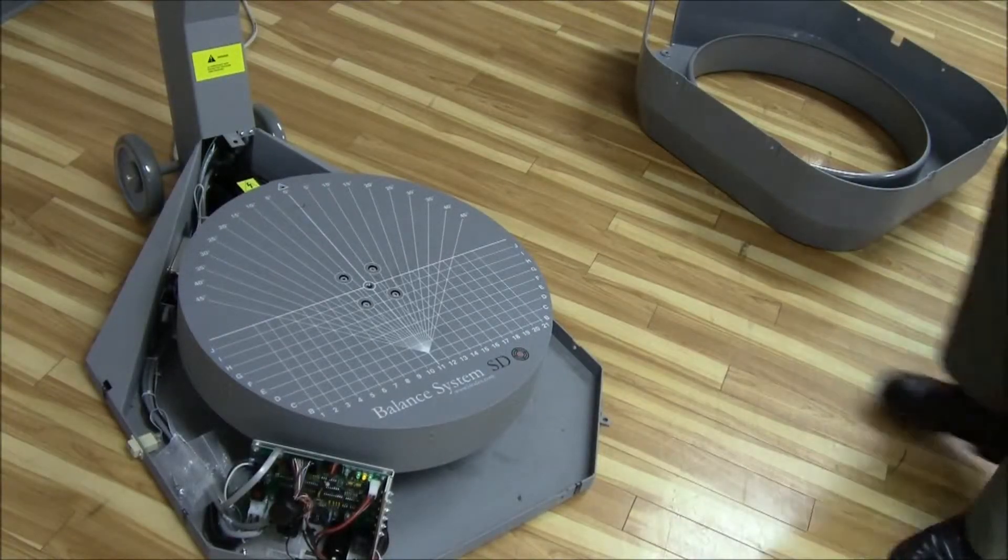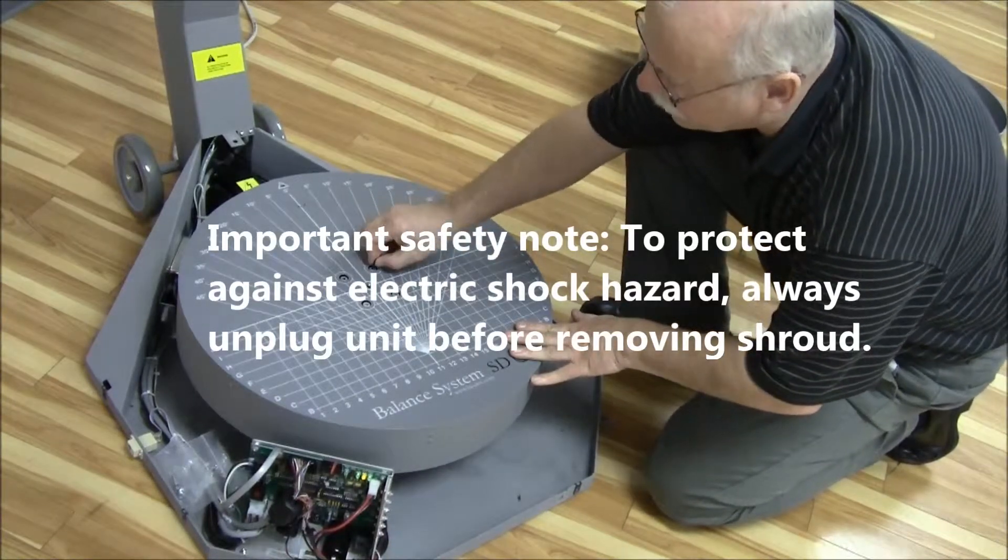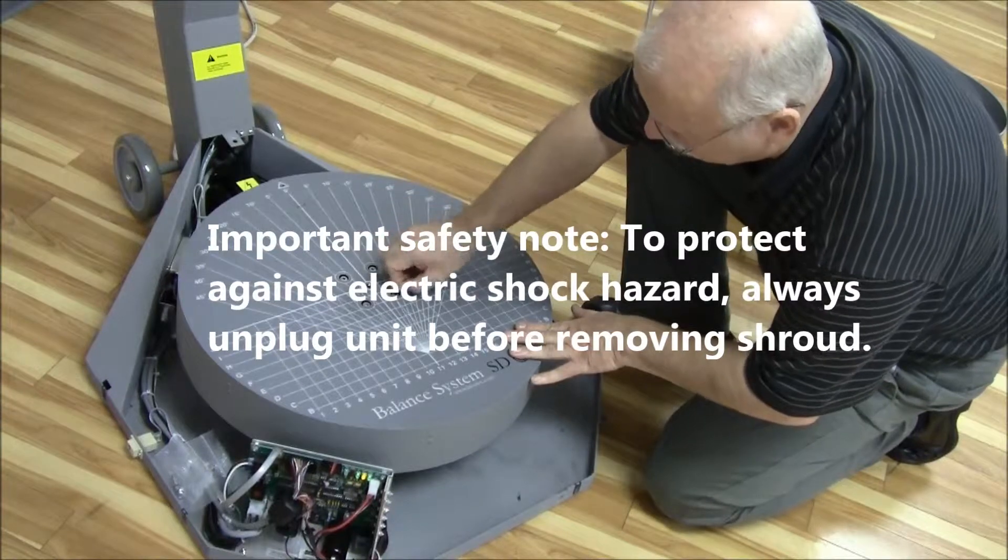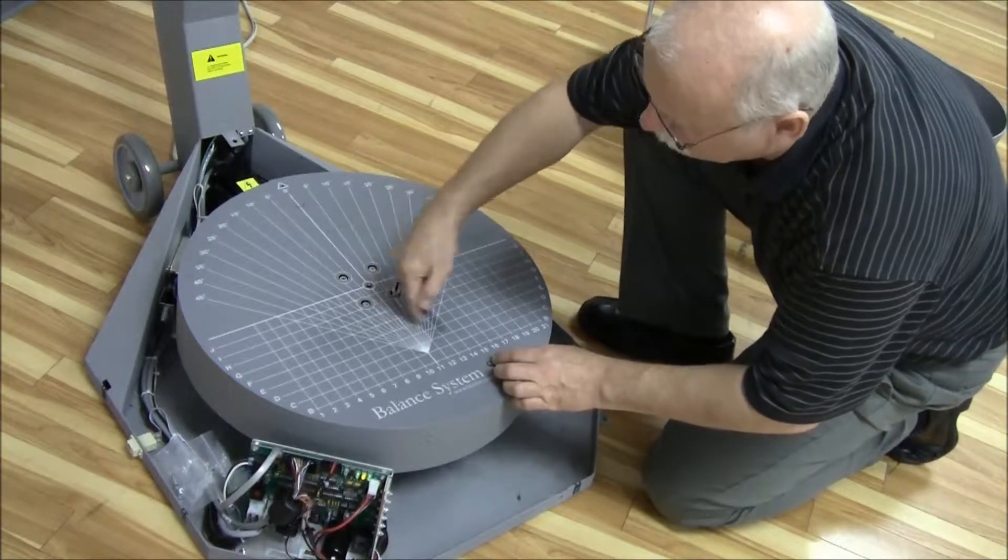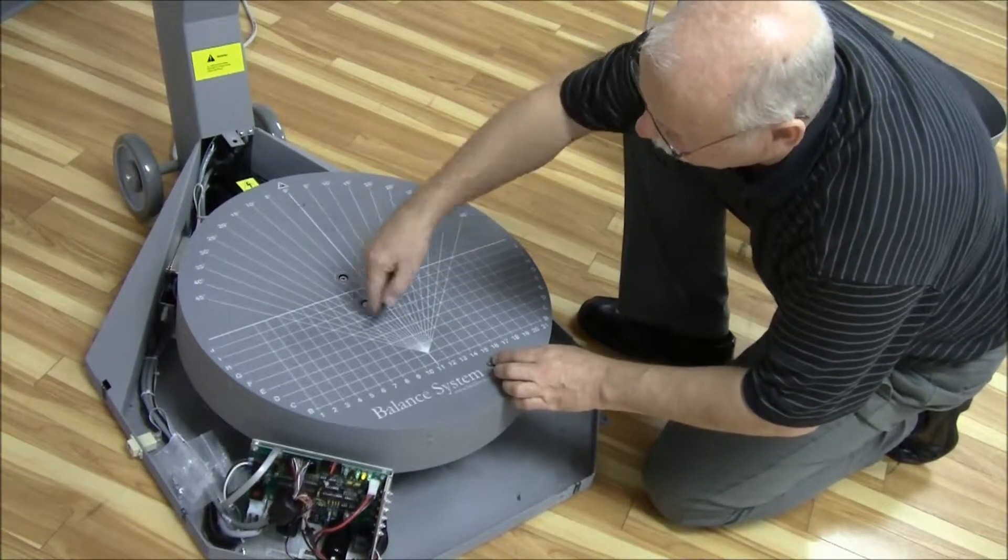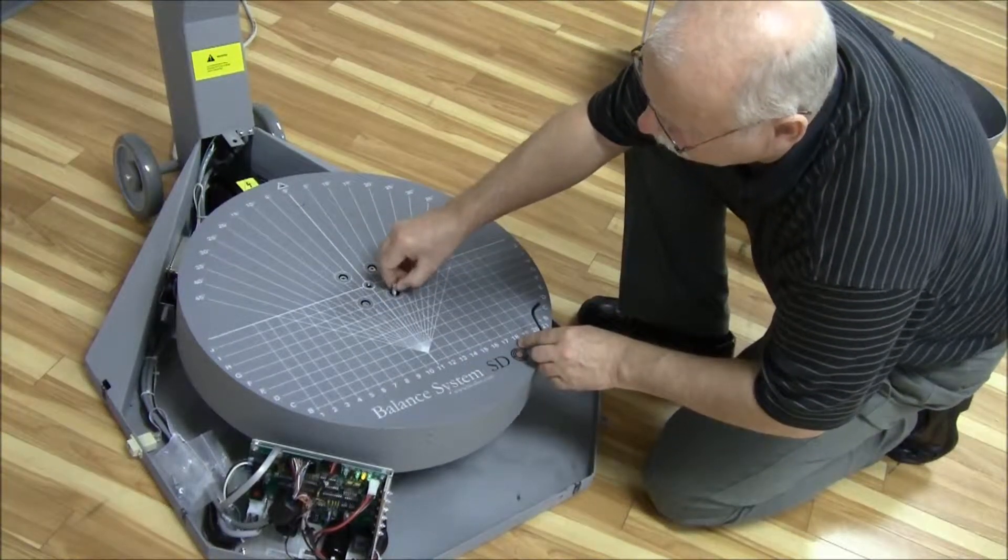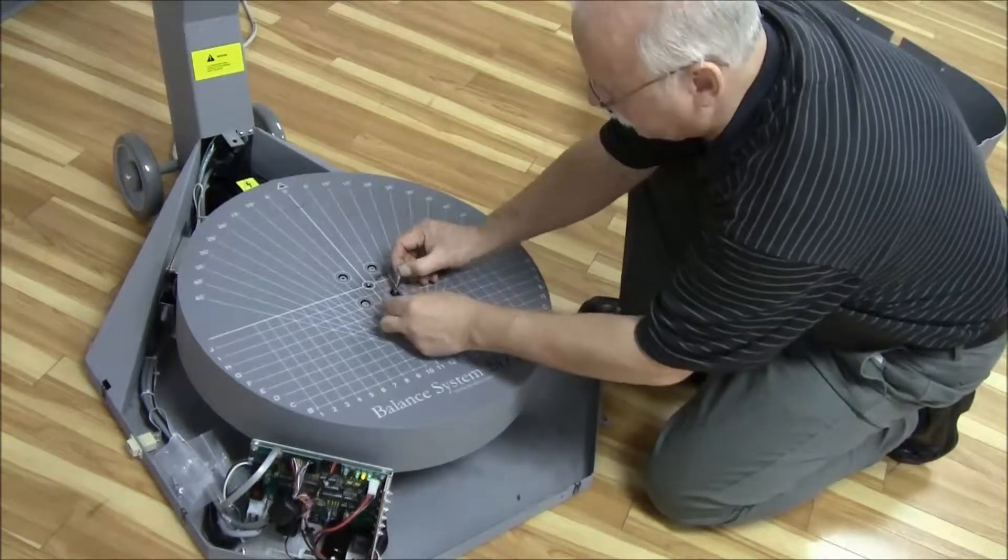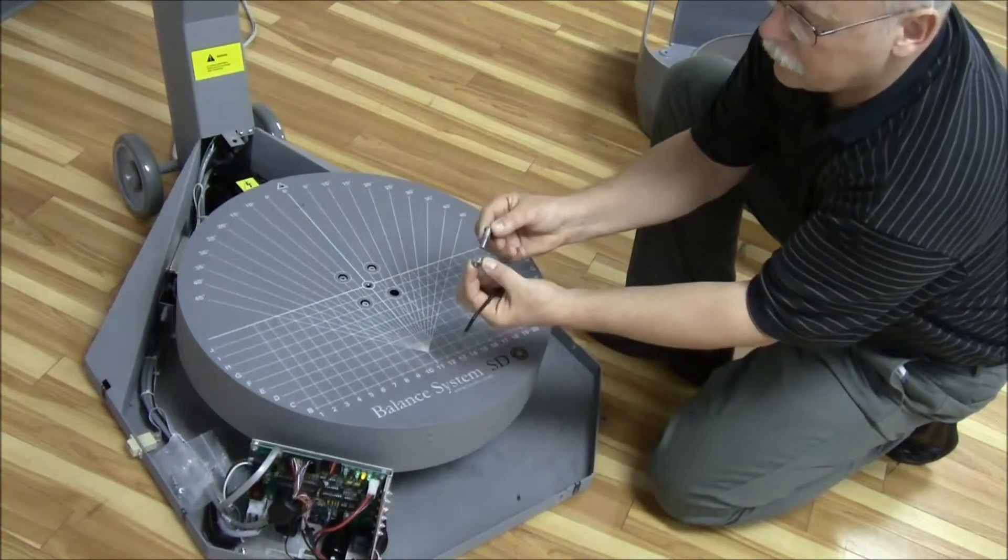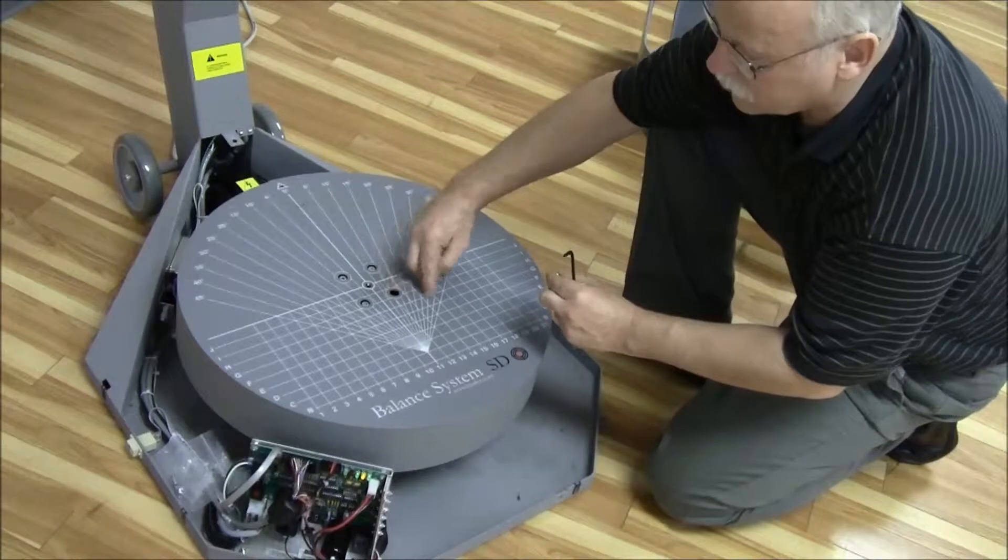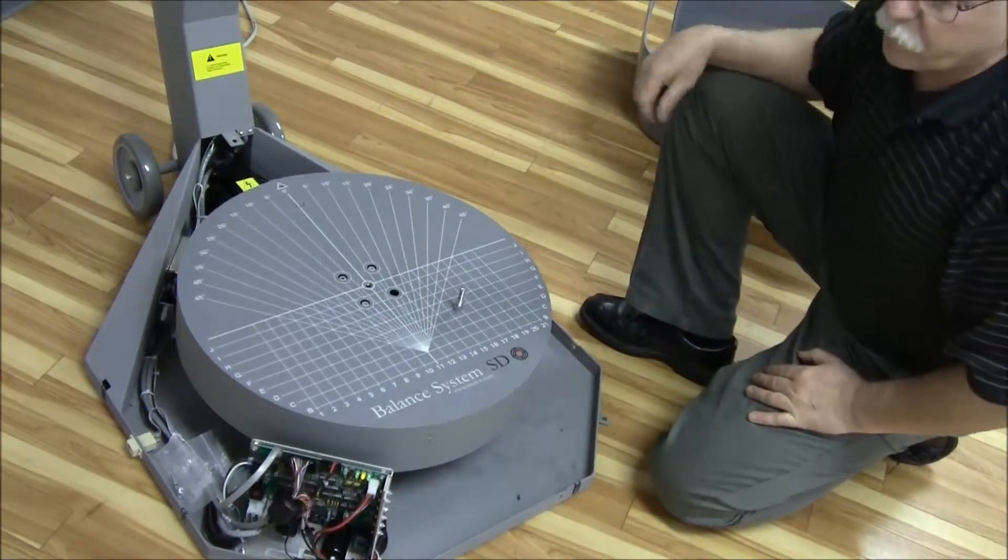Next we're going to remove the four bolts on the platform. There's four of them. There are washers under each bolt that has to come out with each of the bolts. There's the washer that comes with the bolts. Try to keep them together. We don't want the washer ending up underneath the platform. Remove all four bolts, then we're ready to flip the platform off of the base.